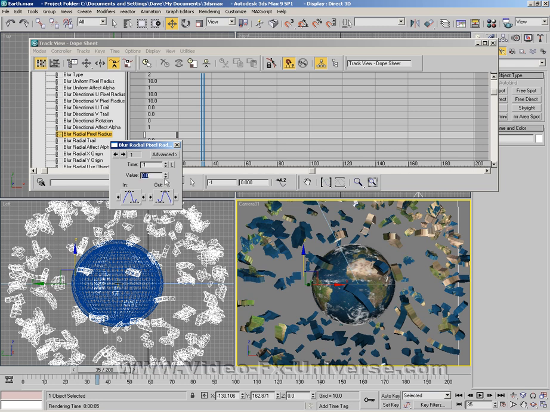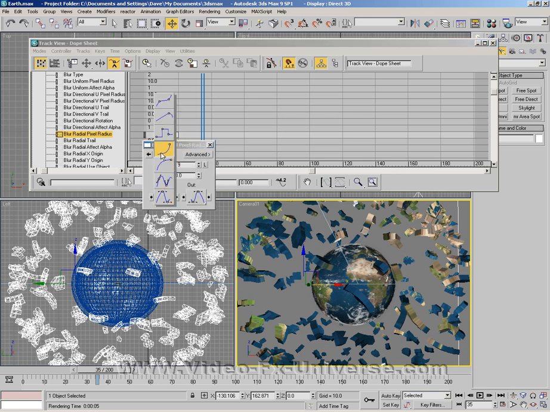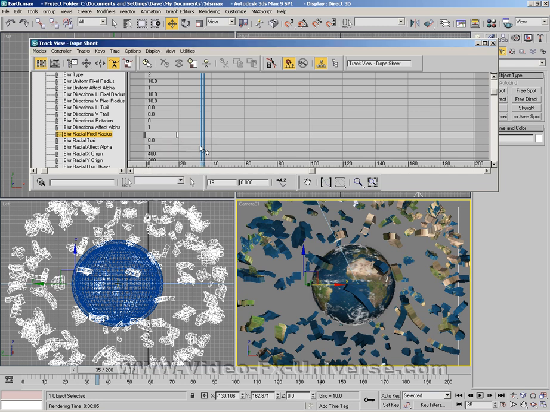0. Then on each of them, hold this button down here and select this button here. And the same for this one. Okay, that's that one done. Now what we wanted to do is find key number 28. Let's just move that along to find it. 28. Right click and set a value of 7. Leave that as it is. Right at the very end here, we're going to set a final keyframe and we're going to set that at 1.0.